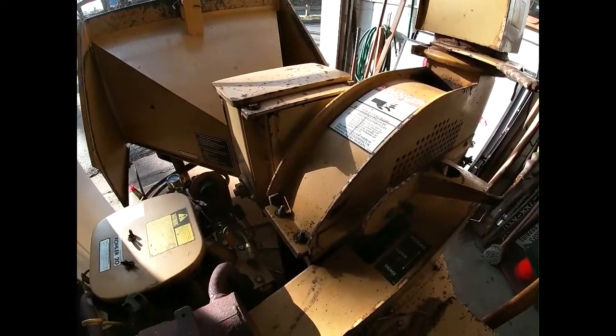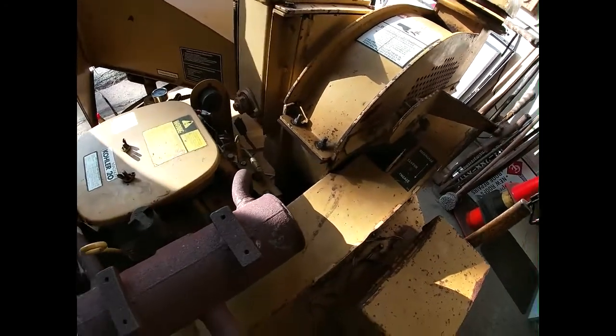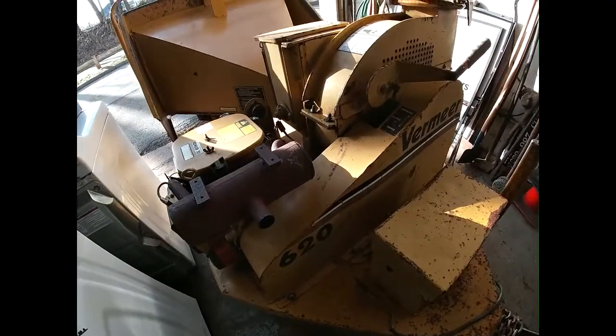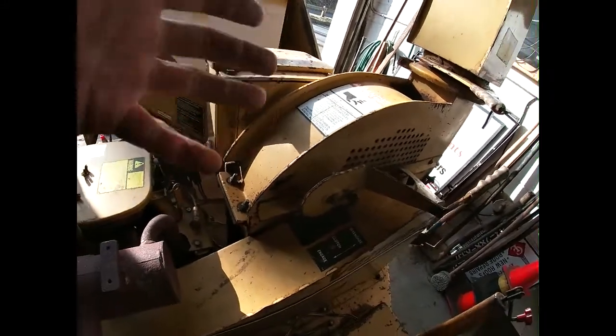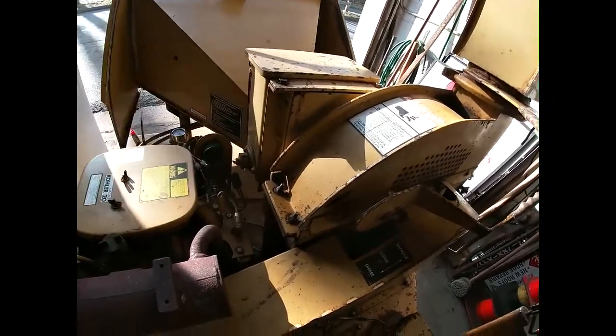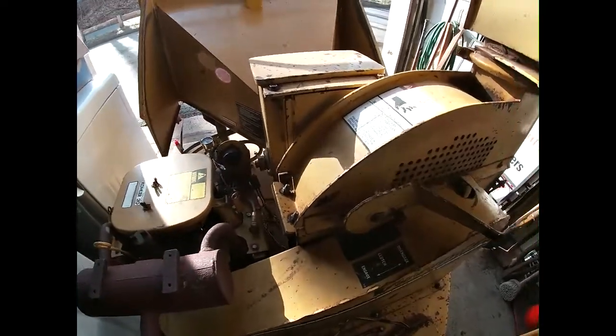The last time my guys used it, they got it all jammed up with a bunch of crap and burnt up the belt, and you know, workers, it is what it is. So anyway, they got it jammed up. I figured they fed some crap into it and messed up the knives, so I changed them out.